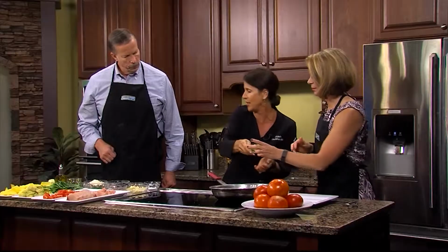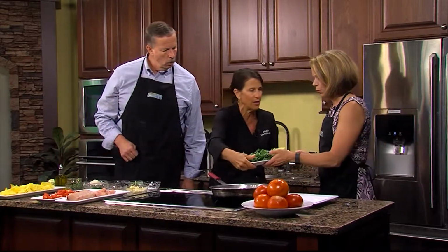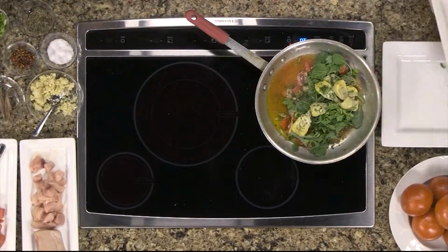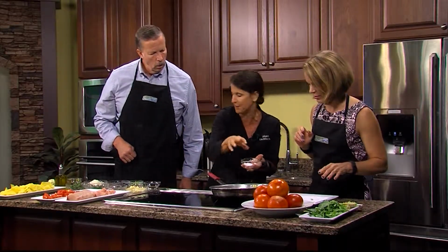And now we're going to add just some greens. Some kale, spinach, arugula. You can add some artichokes, whatever you want. This is your dish. I'm going to add a little bit of fresh parsley. I'm going to add some basil, and now, of course, we're going to go back and add more salt. Yep, a little bit of salt.